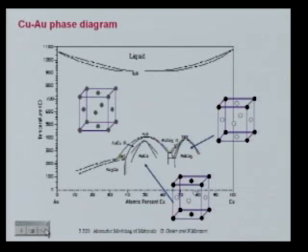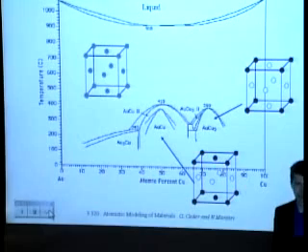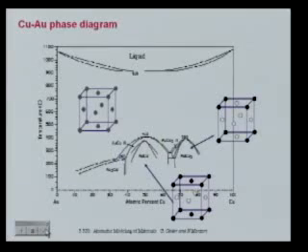Here's another phase diagram. You think the same deal, huh? This is copper gold. We just talked about titanium zirconium, and there it was either vibrations or electronic excitations. Here it's driven totally differently. These are FCC phases, copper and gold, and all these compounds in between are ordered FCC compounds. So they're literally just ordering of copper and gold atoms on the FCC lattice. So this phase diagram is completely driven by what we call configurational entropy. Okay? So it's by the copper and the gold interchanging sites on the FCC lattice.